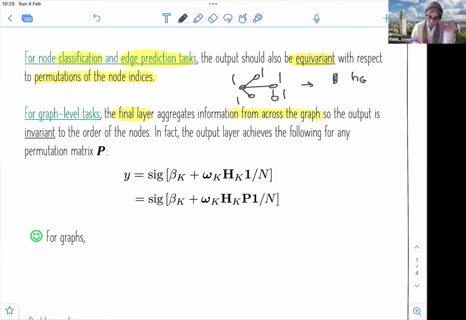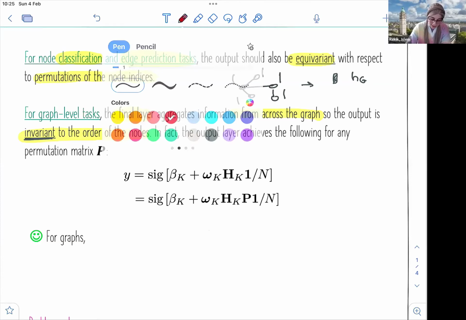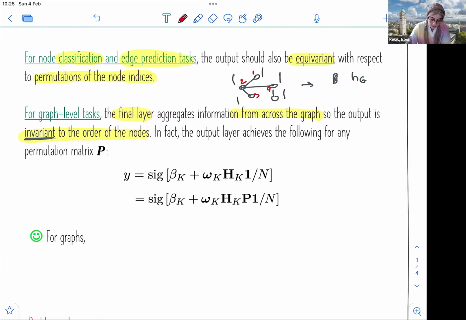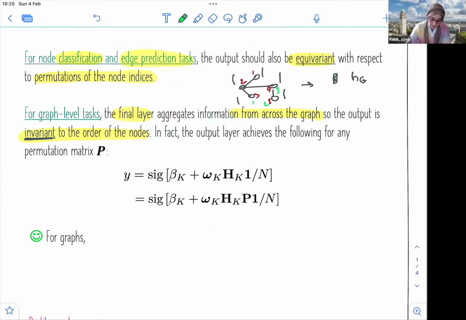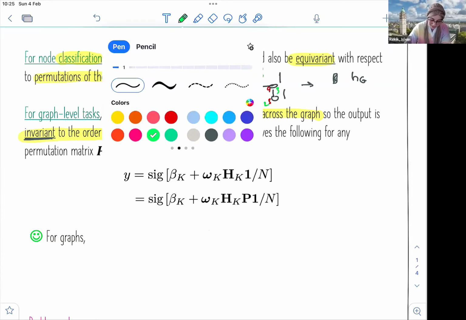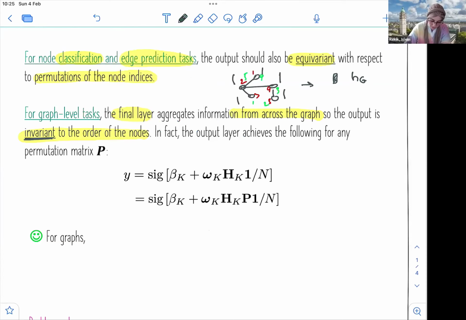So here we have a final layer that does this aggregation across the whole graph. So the output is invariant to the order of nodes, which means in this case, we have an invariance property. So if we change the indexing of the nodes, if we call this 1, 2, 3, 4, 5, or differently, we should always get exactly the same embedding. So the same output here.